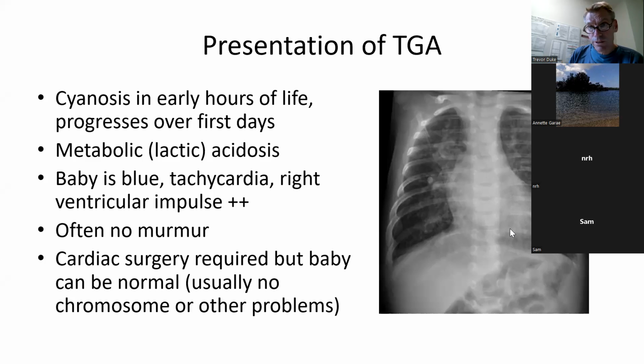And there's a concept called the egg on the side. All right. If you turn an egg, just like a hen's egg, you turn it on the side, then the heart fits into that space. All right. And this is an egg. I've just drawn an egg, but an egg on the side, and the heart fits into that. So if ever you see a baby who's blue, then think, do they have an egg on the side heart? Because an egg on the side heart is a classic for a transposition of the great arteries. And so usually based on the clinical picture, on the clinical presentation, on the clinical features and the X-ray, you can make a diagnosis of a TGA.